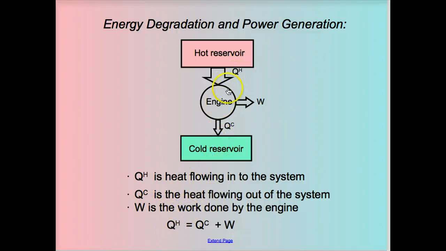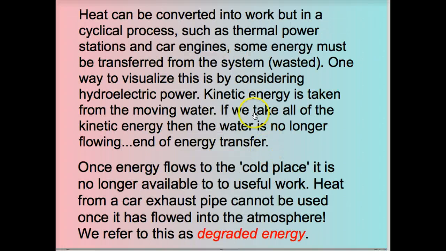The equation here which relates to it is we've got QH, which is the thermal energy or heat flowing out of the hot reservoir. We've got QC, which is the thermal energy or heat flowing into the cold reservoir, and the difference between the two is the work done which we extract. So the energy flowing into the cold reservoir plus the work is equal to the energy flowing out of the hot reservoir. So as I said, heat is converted into work, but not all of it.